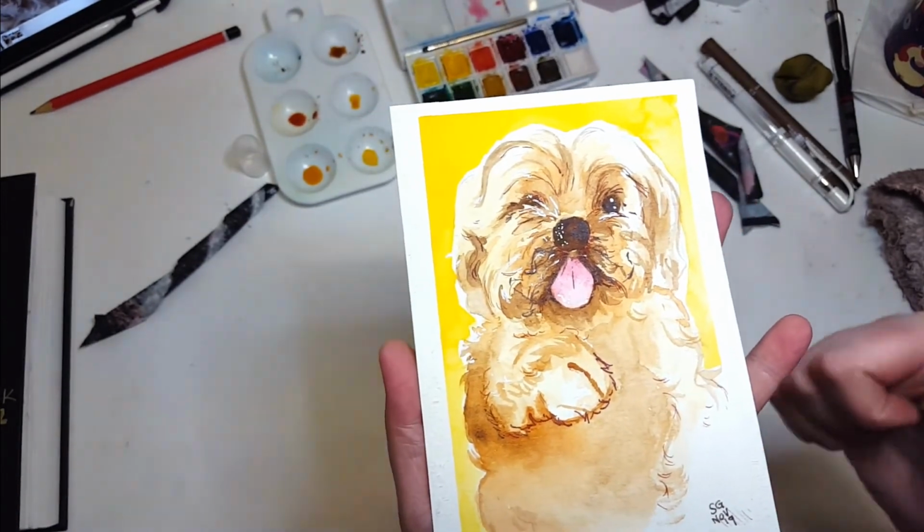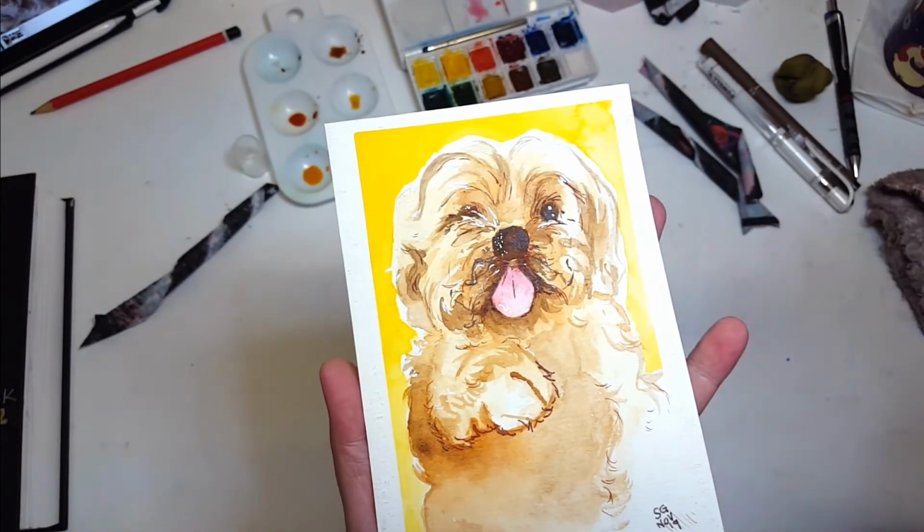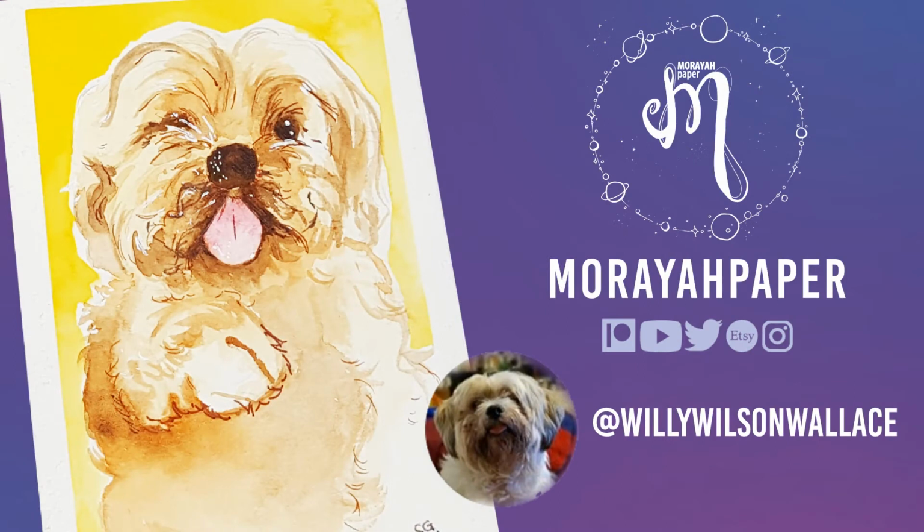In total, this painting took about 3 hours, including sketching and researching, and I am pretty happy with how it turned out. Thank you very much to Wilson's mum for allowing me to paint her beautiful baby boy.